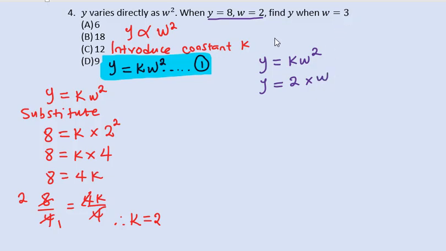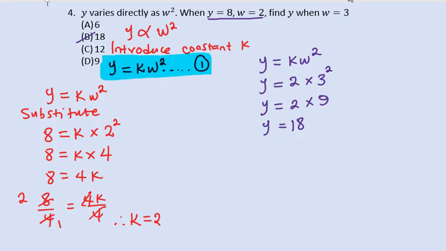And now, w is 3, right? So w is 3, and then you have to square it. From this point you have that y is equal to 2 multiplied by 3 squared, which is 9. Then y is equal to 2 multiplied by 9, which is 18, and that makes option B the accurate option. So all you have to do is pay attention to details, work with them closely, and solve with the right approach.